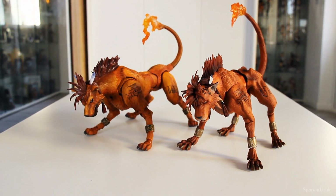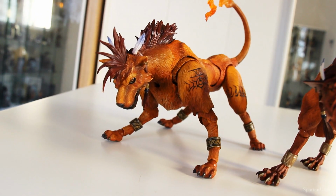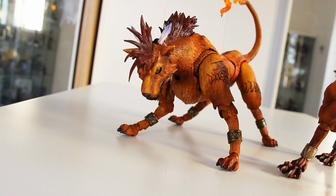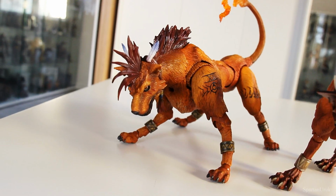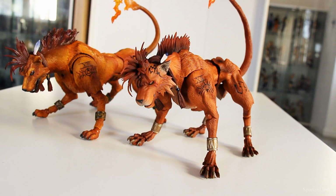Okay, so here's a comparison of both of the Red XIII figures made by PlayArtSky. So of course we have the original Red XIII from Final Fantasy VII Advent Children. This is still such a nice figure. I mean, it's such an old piece. I would say it probably came out around 2015, so it is a fairly old figure. And of course we have the new remake, which just came out in 2022.